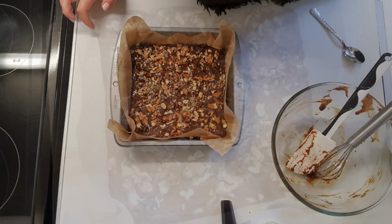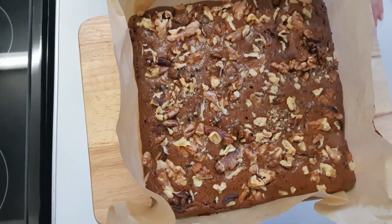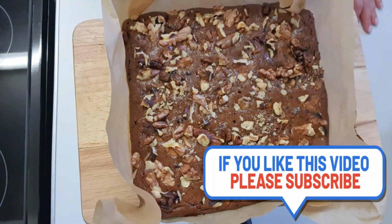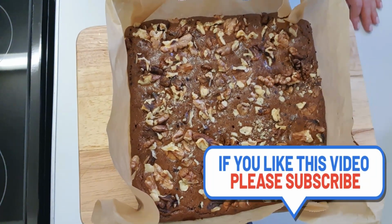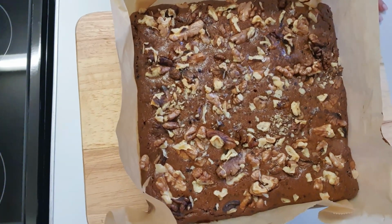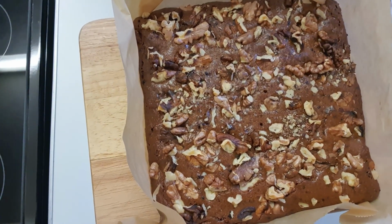See you when it comes out. It's out of the oven. It smells absolutely delicious. It has risen. If you don't like coffee, you can replace it with lemon or vanilla or Nesquik or Biscoff even. But such a nice little cake, and with such little guilt.